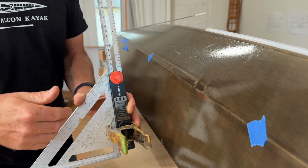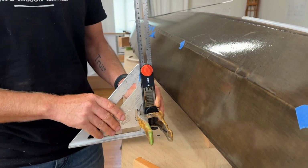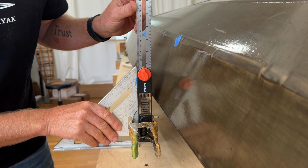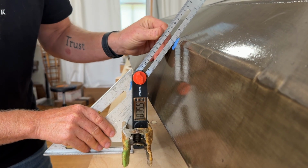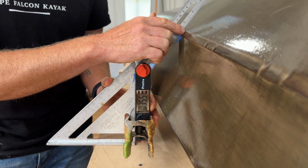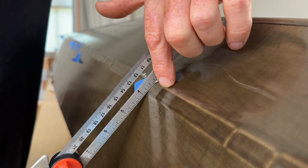So instead, what I'm doing for this particular boat is, you can see I've got a smaller speed square here, and I've clamped on a digital angle meter. And to do this, you would have to re-level the boat upside down. But assuming that it's level, you can slide it over to the area you're trying to measure, and then you can just take the angle just like that. And when you're doing this, I would recommend doing it on both sides, adding the numbers together and then dividing them in half. That way you're averaging out any asymmetries in these angles. And then when I go to actually draw this up, in this boat at least, the stringers are a consistent width, which means that I can automatically infer the location of this bottom edge.